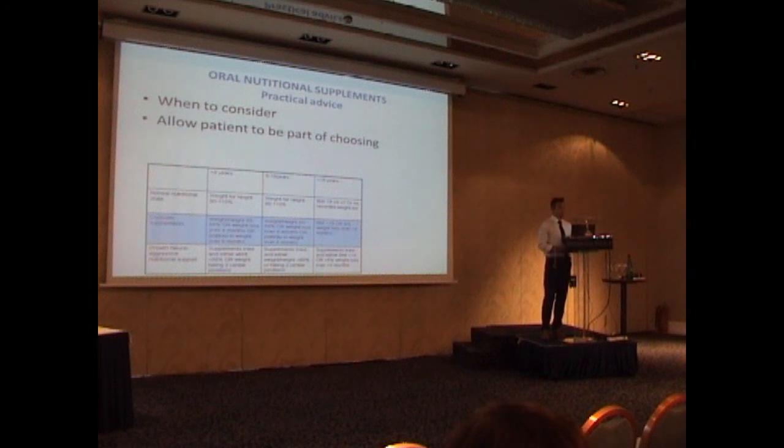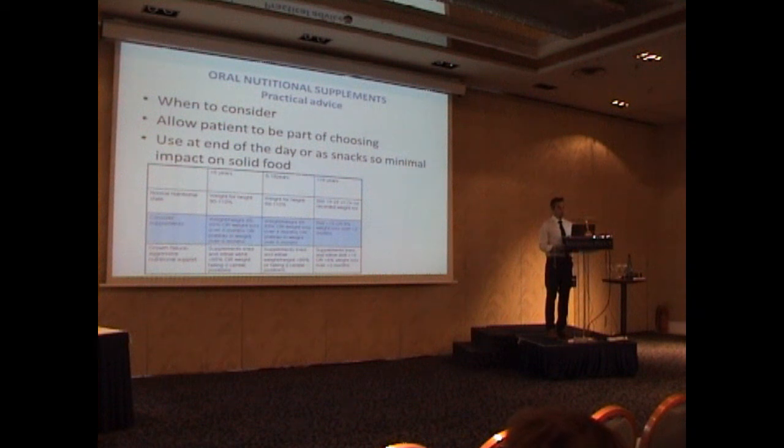We need a child to be part of the choosing of them. So we need to allow the child to be involved in deciding which ones they want to take. We suggest using oral supplements at the end of the day, so there's minimal impact on solids. We don't want these drinks to take away the child's appetite for eating.